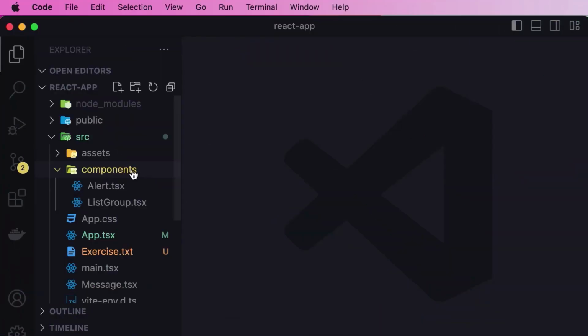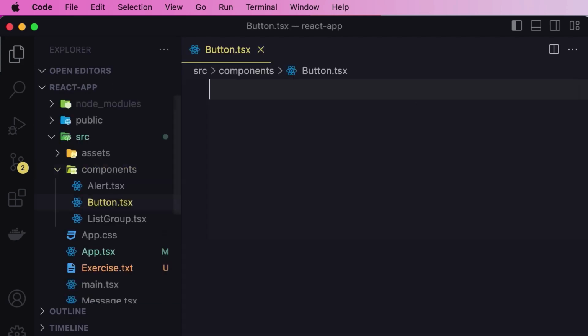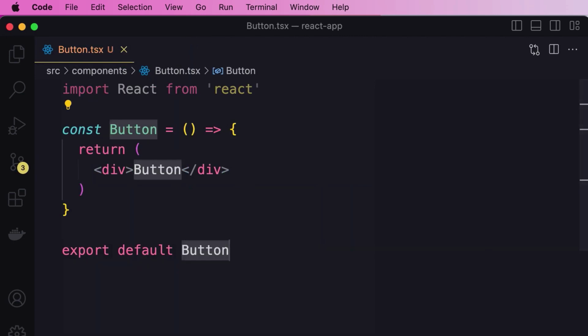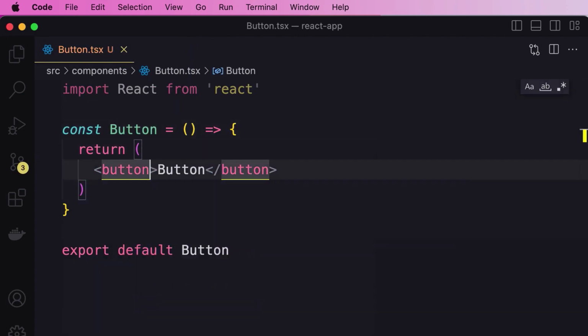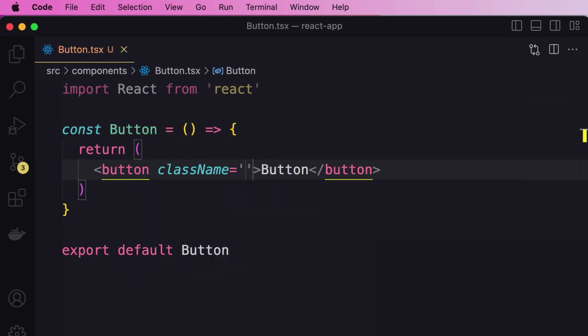All right, here in the components folder, we add a new file called button.tsx. Now we use our shortcut, rafc. Good. Next, we rename div to button and give it a couple of classes. Now, I'm typing a little bit too fast because I'm assuming you have already done your exercise, so I'm not expecting you to code along with me, okay? So here we have two classes. For now, let's just stick to primary buttons, and then we make this dynamic.